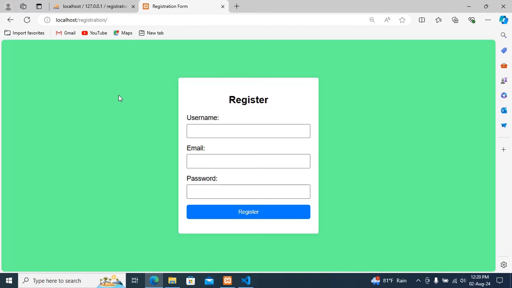So for front end development I have used HTML and CSS. And for backend PHP.